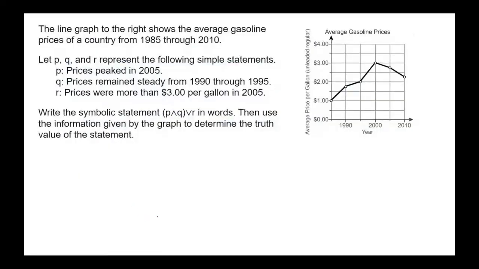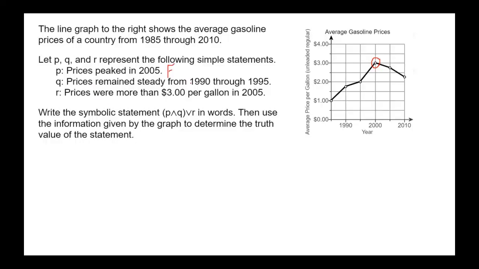You do have a couple of word problems on here. So on this one, we will ultimately figure out what's true or false because we're going to have to apply our case. We can initially look at each one of these statements and simply determine are they individually true or false. So P says prices peaked in 2005. So we'll go over to a graph and look at this peak value of our graph, which we can see right here at this high point. And so since that is the peak value of the graph, we can see that that happened in the year 2000. So that statement is false.